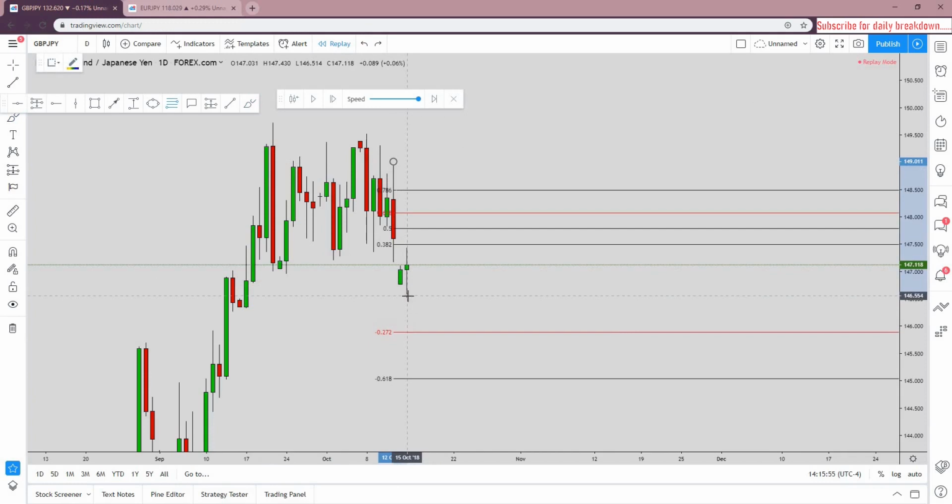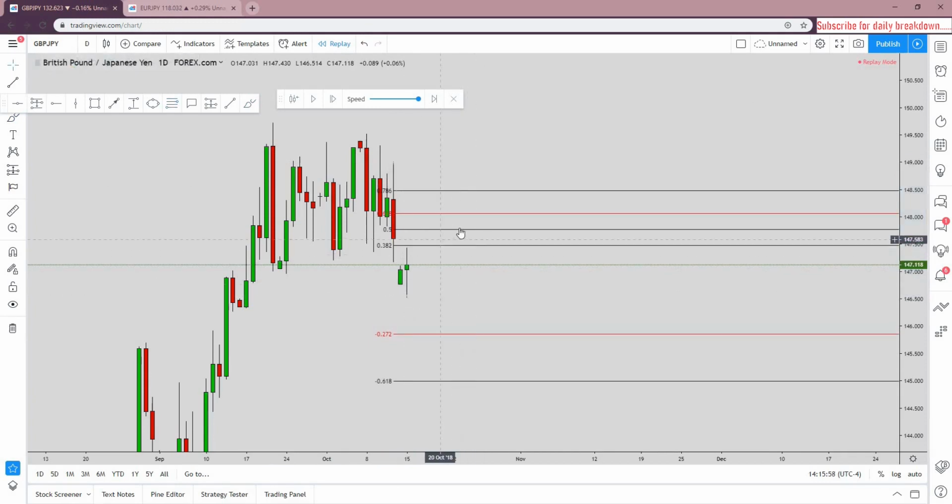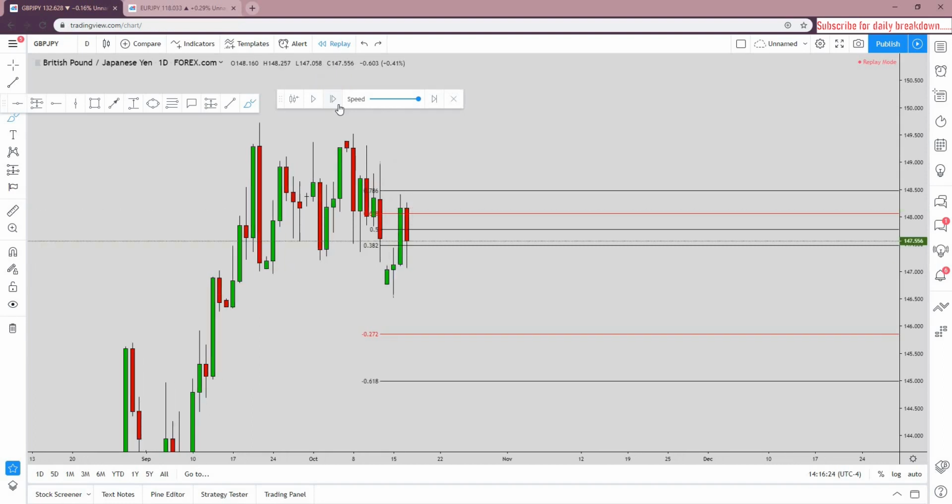At this point, what we're supposed to do is look at the Fibonacci level that is aligning better with structure. And as you can see, in this case, it is the 50%, basically the zone between the 50% and the 61.8. Because as you can see, this was the previous support. The market was hitting the area and getting rejected, and now this is resistance. So this will be the Fibonacci area between the 50% and the 61.8 that we're interested in. And the market hit the area and pushed back down to the downside.